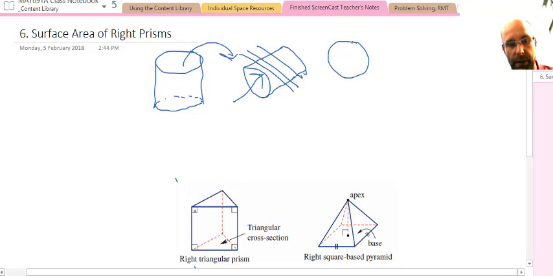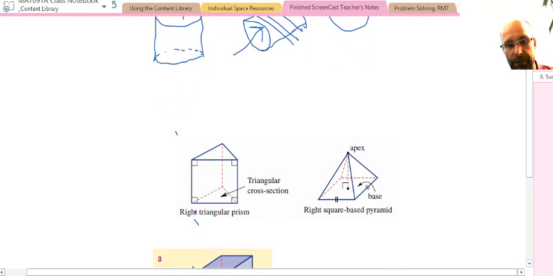Another way of looking at it, if we look down here at this one on the left, this is a triangular prism. If we cut along here, we would get a triangular face, the same here and the same there. We cut further down, it'd be the same again. So we're getting that same triangular cross-sectional shape. There's also rectangular prisms and so on.